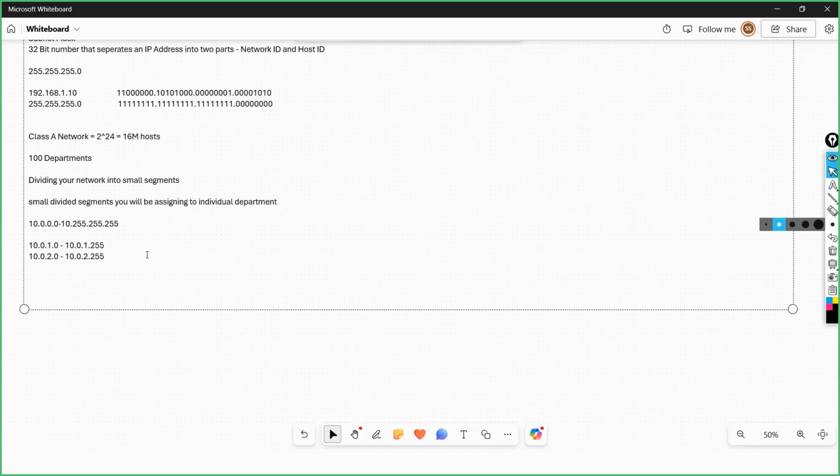But for now, just understand that you have such a big network, and managing it, being a human being, is next to impossible with 16 million hosts at once. In your organization you have hundreds of departments. What you will do is divide your big network into small networks. And this dividing of the big network into small networks is nothing but subnetting. Whenever you divide a network into small networks, this is nothing but subnetting. So you got an idea, right? What is a subnet, what is the network ID, what is the host ID.